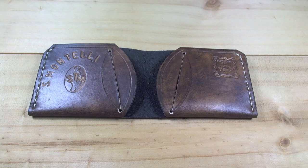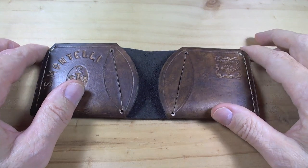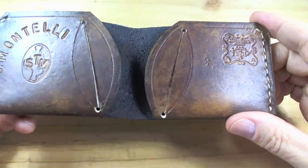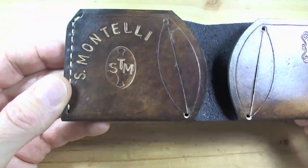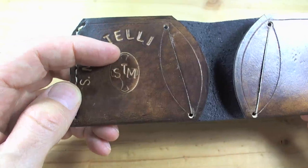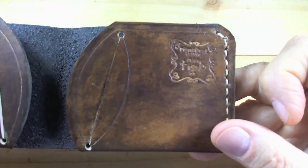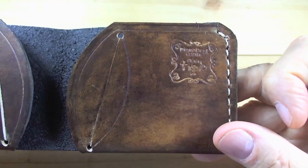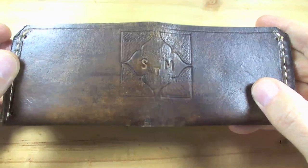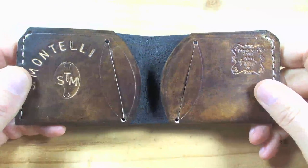Now the bifold. If you're a Saddleback guy, you are going to like the heft of this leather. He's really put a lot of detail into this bifold — he's actually etched my name into it. There's a little branding down here with my name in it, he's got his wallet logo right here, and then even on the outside he put my initials also. So a lot of detail work went into this.